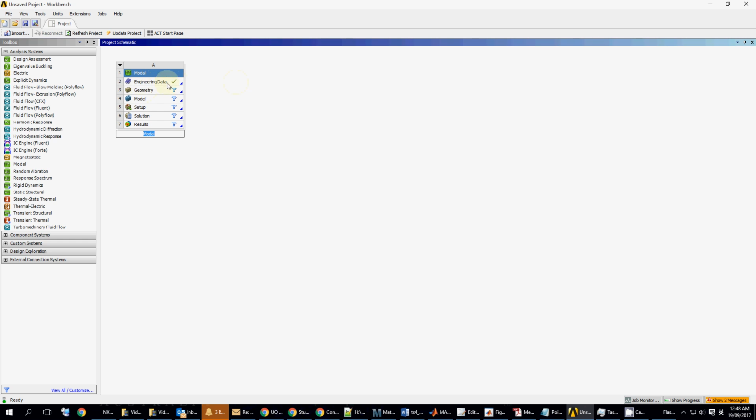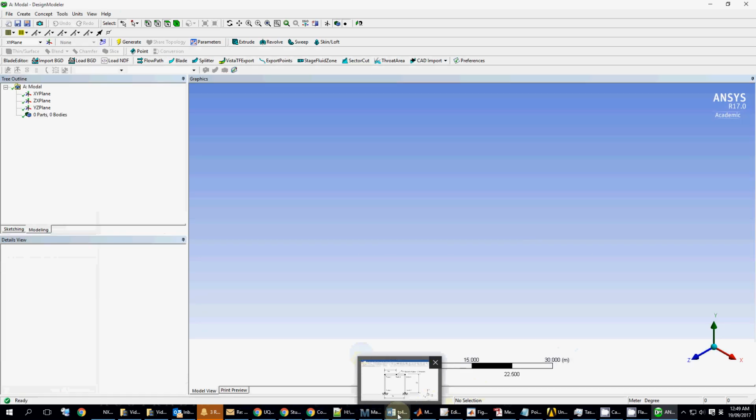So the engineering data is already finished for you, so it gives you some basic material settings like steel, and what we use is steel, so we don't have to do that. So we just jump into geometry. In geometry, we're gonna define our model, so basically define the shape you have.